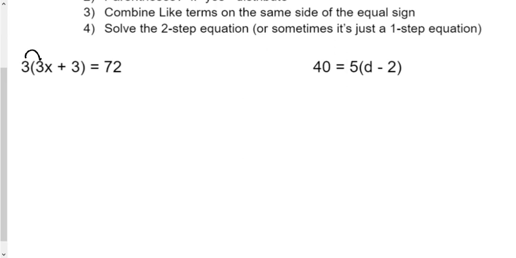Is there any parentheses? Yes. Let's use the distributive property right here. 3 times 3x is 9x. 3 times this 3 right there, but before we do that, just drop this plus sign. And now 3 times this last 3 is 9. And now we have the two-step equation because we are not able to combine anything. See, 9x and 9, we can't put those together. This doesn't have an x. Get rid of your add subtract number first.